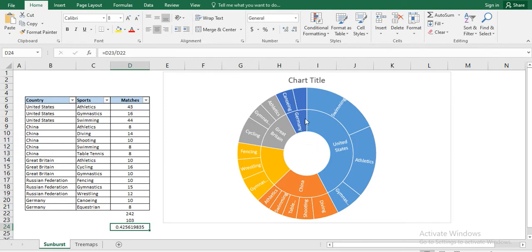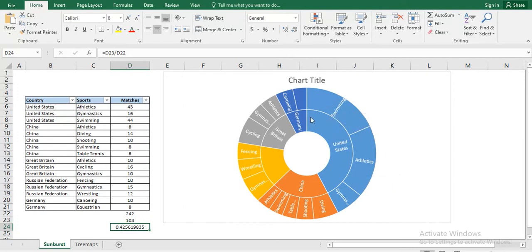So here we see the data is approximate. The United States captures a little less than half of the space. So every data point will capture space proportionate to its value.